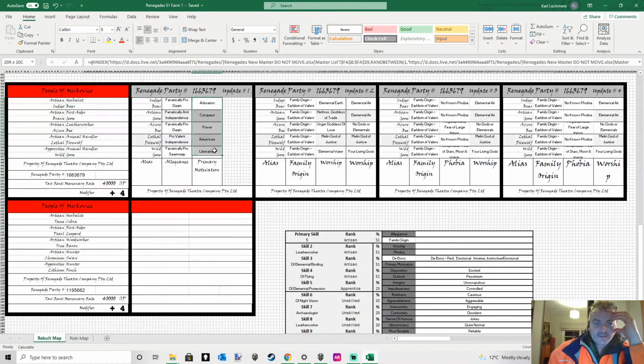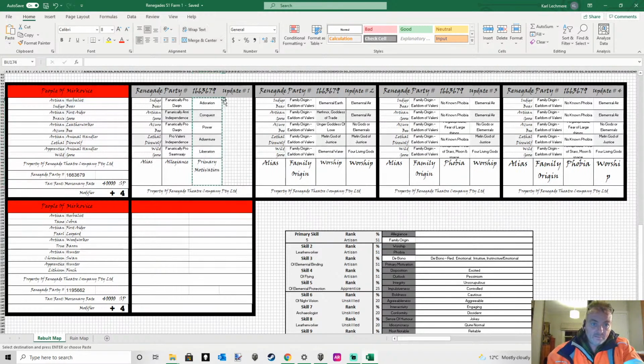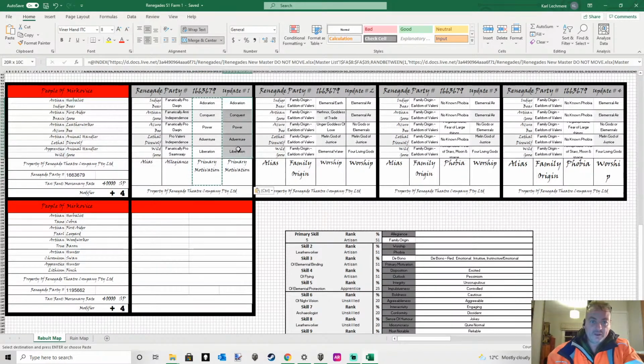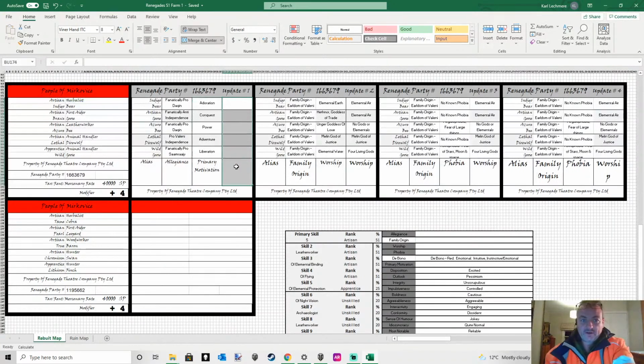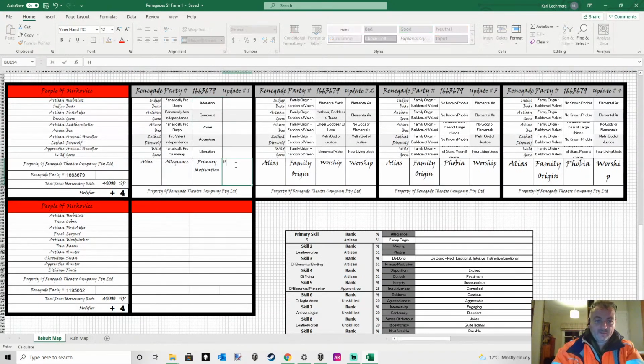It's not perfect, but it does the job. I'm just going to show you what I had in mind.